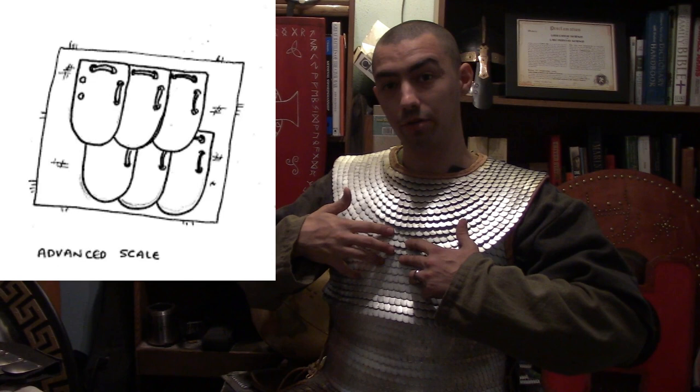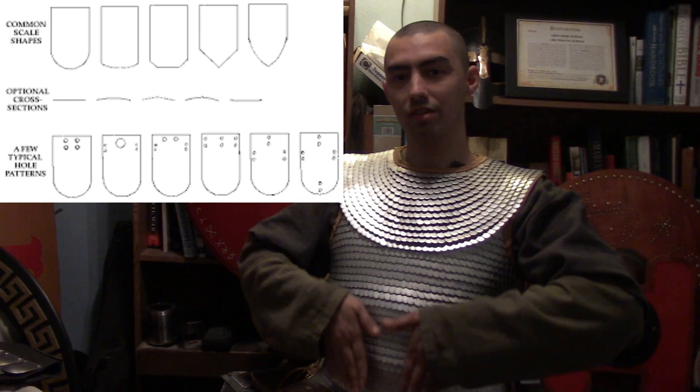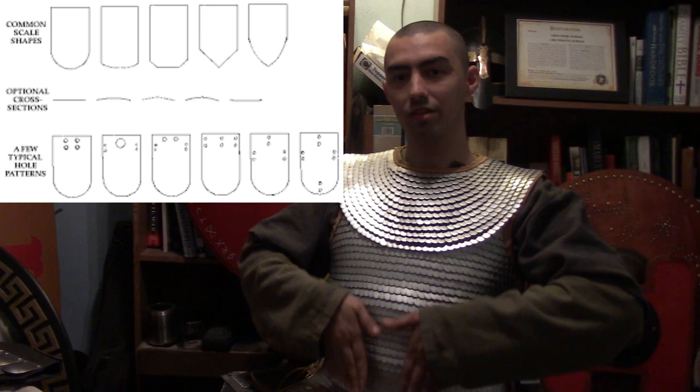Unlike lamellar, it was connected together with small little rings in order to keep the scales together. That is one of a few hundred major steps to creating scale armor. The one major thing about scale armor is that it always points downward — the one major way you could kill somebody in this is if you thrust upward and into the body, which is actually how this was really effective.